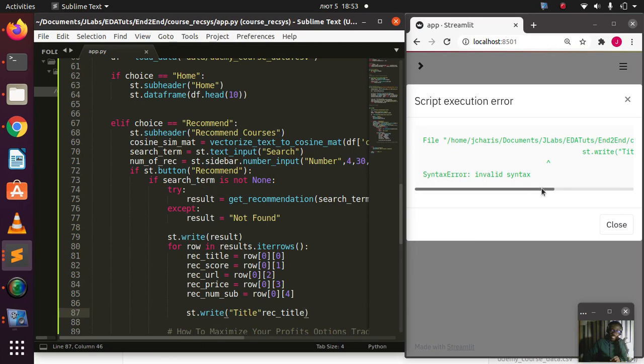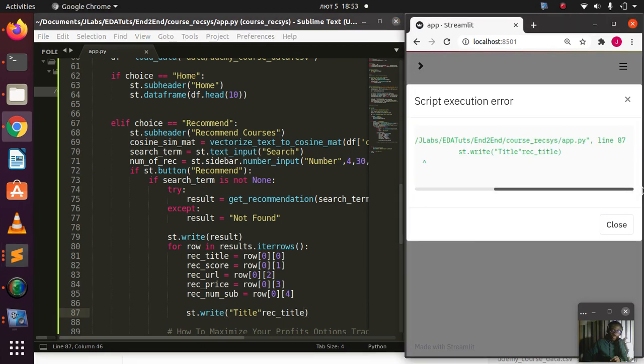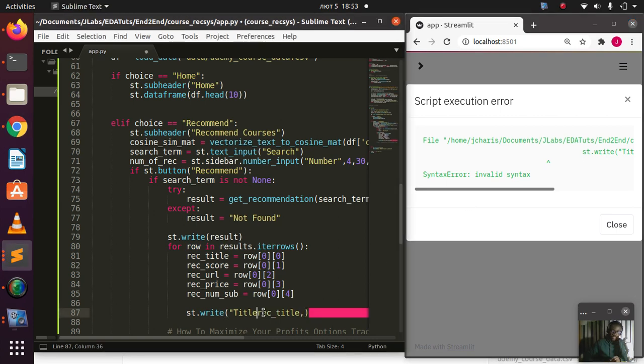So it's giving us a syntax error here. So you have to fix this particular syntax error. Right. So let's fix it because we forgot the comma. We forgot the comma, right? And then I have to take out this result. Let's make it plural because it is returning multiple, not just single.